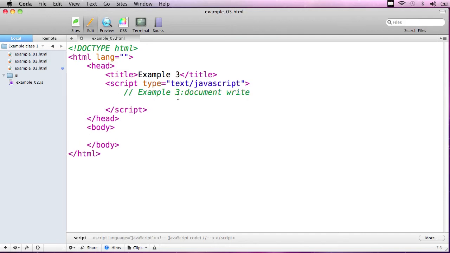So there's a comment, and let's type in some JavaScript. In JavaScript, there are a lot of elements that are built in, and it's kind of a long story to talk about them all, but one of the important elements that you'll run into is called document. This word is a special keyword that references your HTML document. Everything in the HTML document can be referenced through this document object keyword. So I'm going to type in document, and you can imagine that this, in JavaScript terms, represents our HTML document.